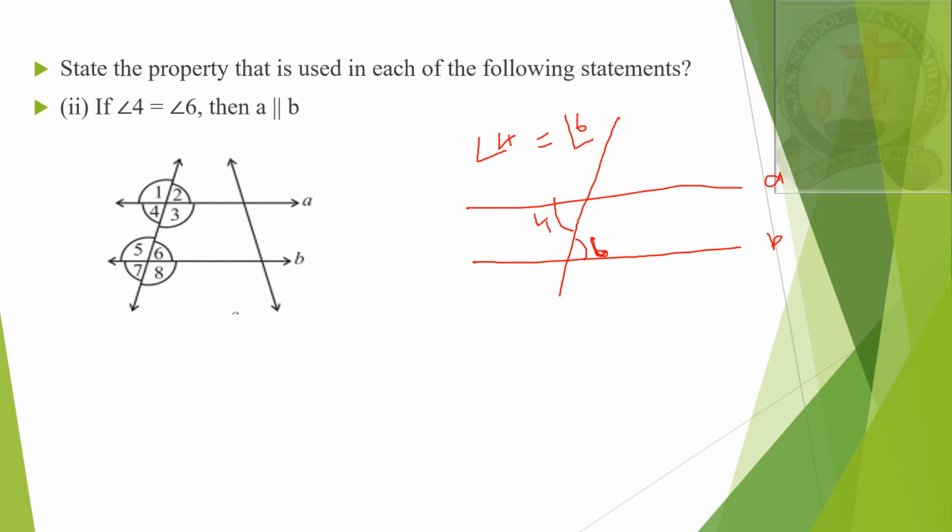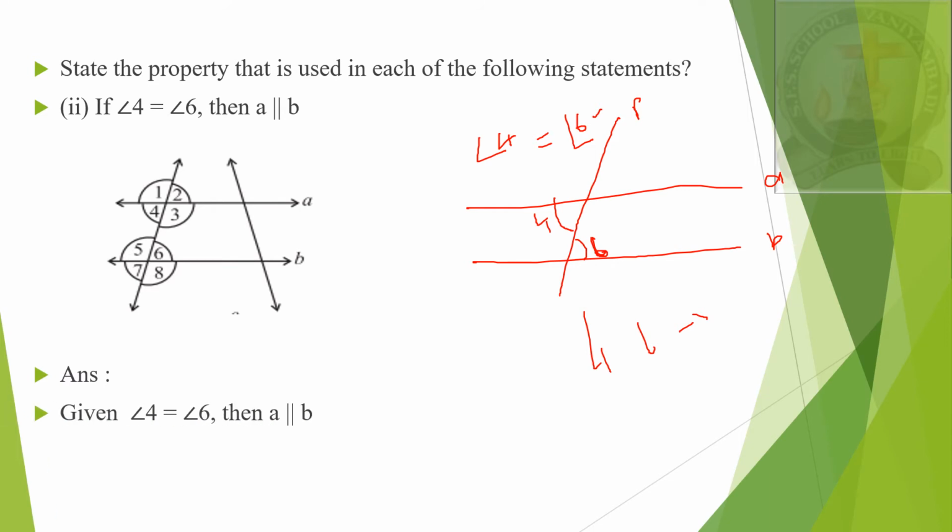Children, you can understand very easily: angle 4 and angle 6 are inside the parallel lines here. It is given inside the lines A and B, so they are interior angles. Then they are opposite to the transversal line. Here P is a transversal line. Angle 4 and angle 6 are opposite to the transversal line. Therefore angle 4 and angle 6 are alternate interior angles. Alternate interior angles are equal in measure, children. That is the reason. So therefore the line A is parallel to line B, children.